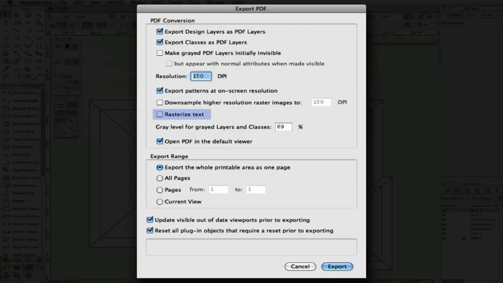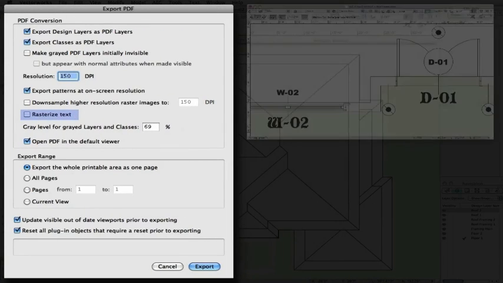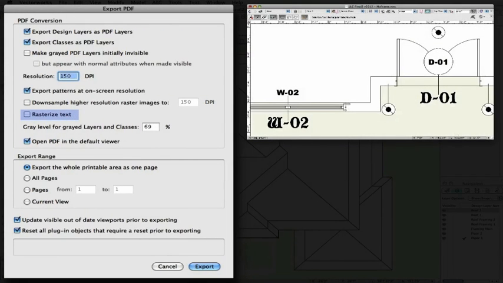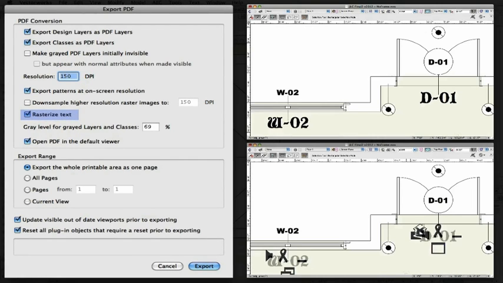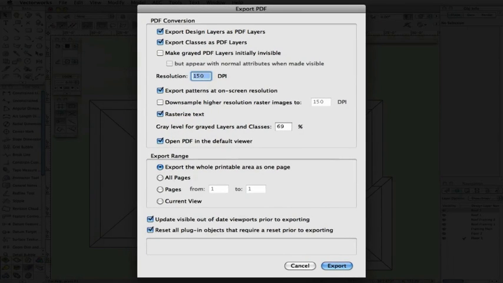to use Print PDF. Rasterized text. The Adobe PDF format does not support all font types that are compatible with Vectorworks. If this occurs, you would be able to print a file and have the font display properly, but when printing directly to a PDF, it would either not display the font at all, or the text would come in as random symbols. Enabling rasterized text will cause Vectorworks to convert the text objects to images first, which will then allow them to be visible in a PDF.